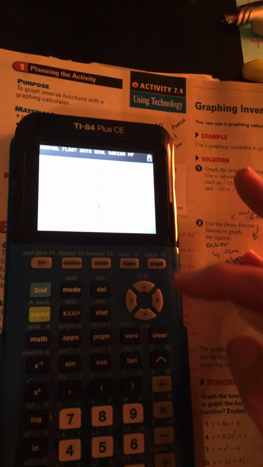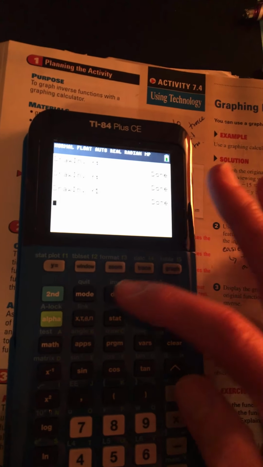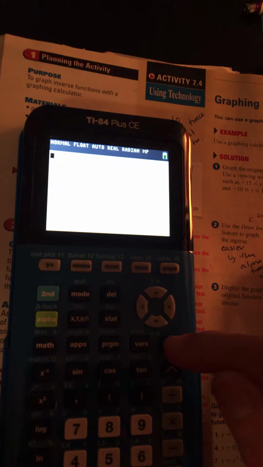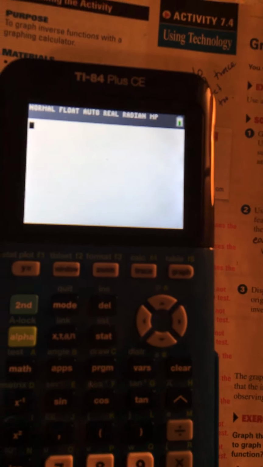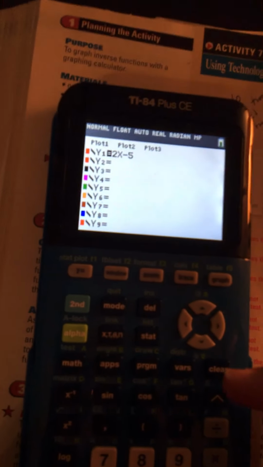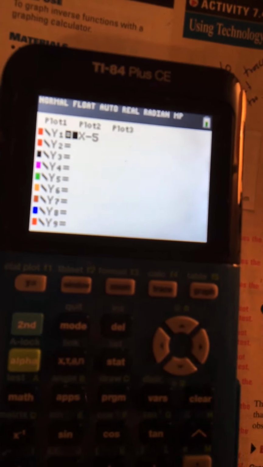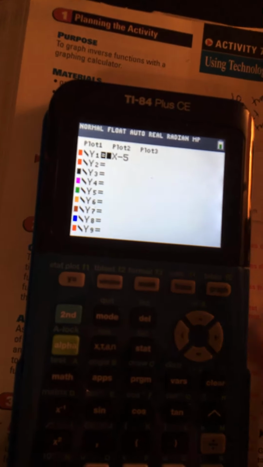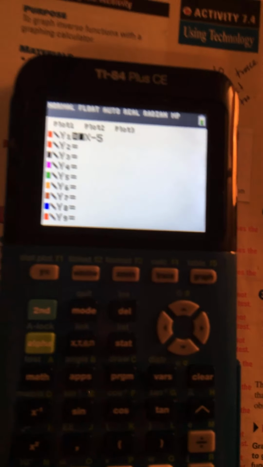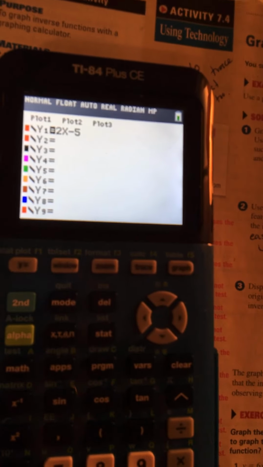Now, why do we even care about this? Why do we want to do it? Let me exit out of that, and I'm going to delete. Let's see if it'll let me clear some. It cleared it all. Anyway, why do we want to draw this line? Well, there's a couple of reasons. One is if you have to graph a function and then graph its inverse, and you need to state the domain and range, it is really helpful to be able to look at it and see what it's doing so you can state the domain and range.